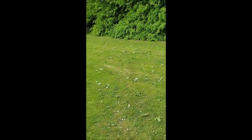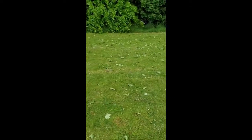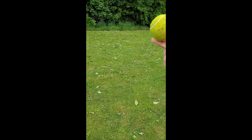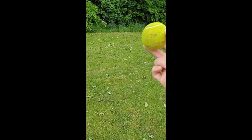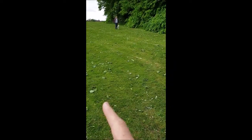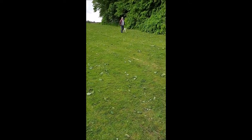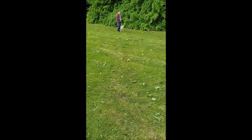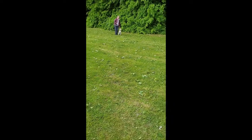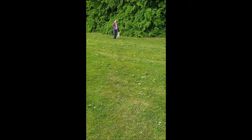And then when she's sitting in that spot, I'm going to throw a wee tennis ball out this side. So what she's going to do is she's going to send Bear for the tennis ball first. And then she's going to turn Bear around and send her back for the memory. Just increases the memory, gets the dog thinking a wee bit more instead of just boring running in and out retrieves. And again, she's only going to hold her for a second or two before she sends her.